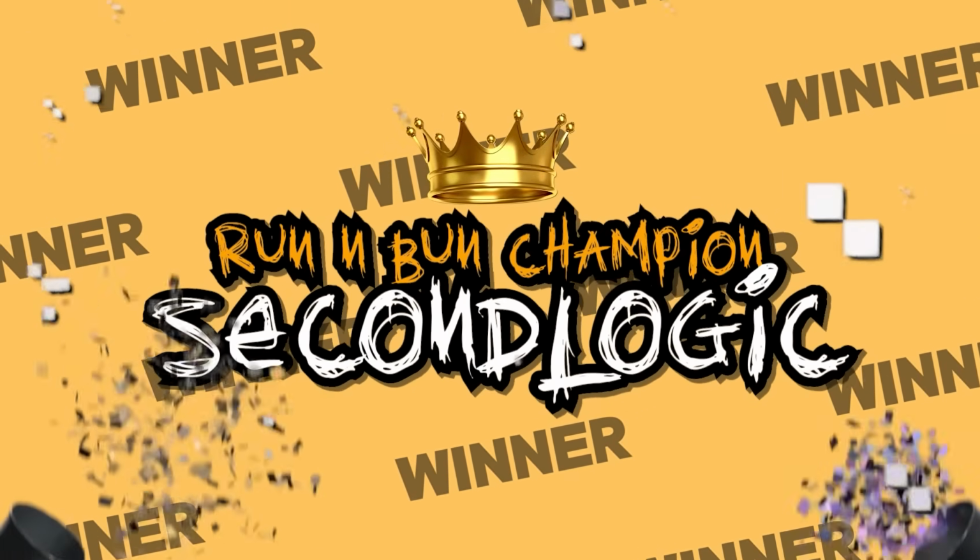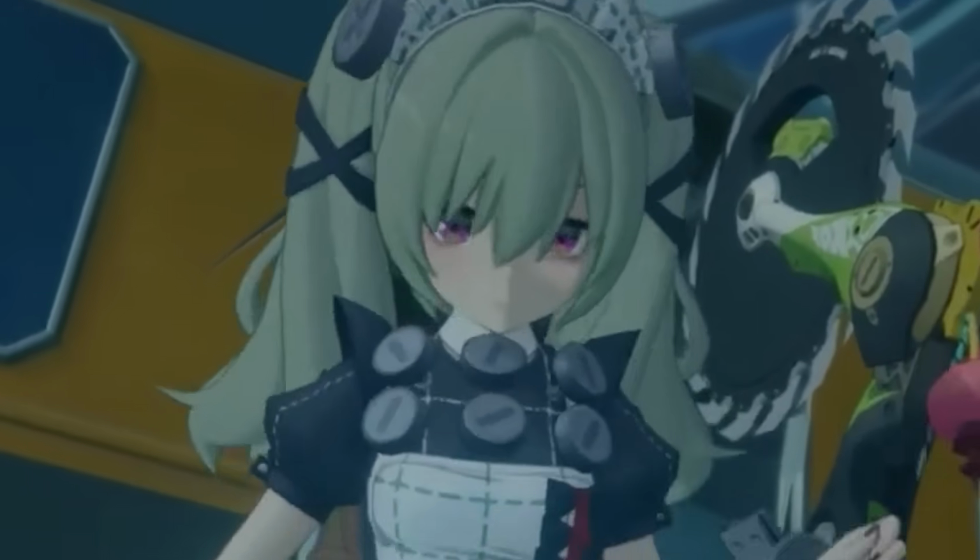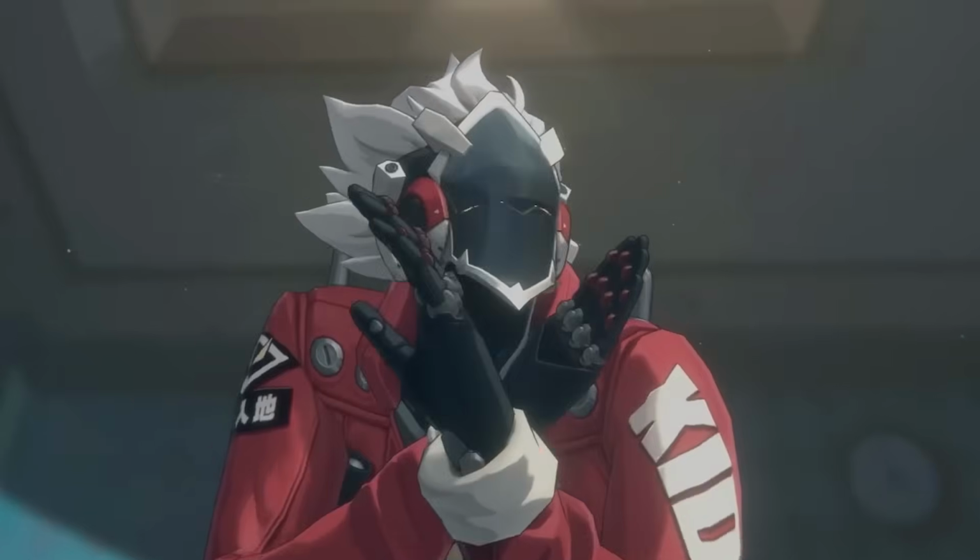And with that run, Second Logic claims victory, proving that you don't need the best units to beat the strongest in the game. All you need is a cute maid, a robot with 2 guns, and a little faith.